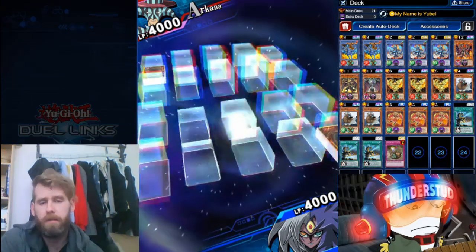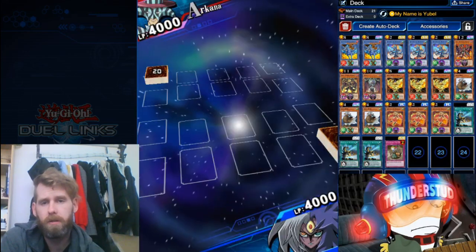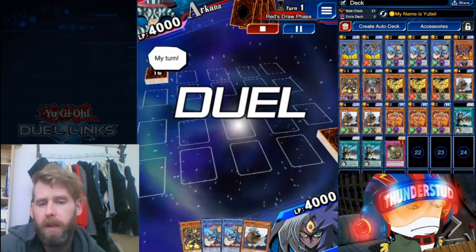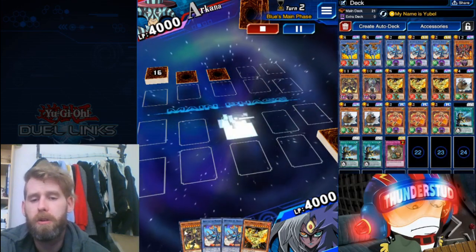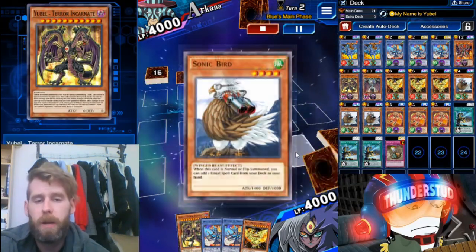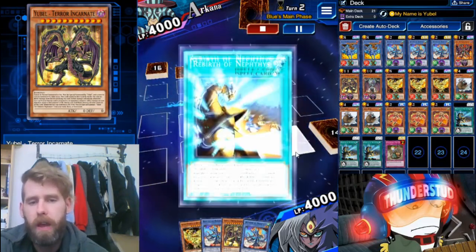But it's definitely capable of going fast, like any ritual deck. So here it looks like we're fighting a Blue Eyes. Trick up your sleeve, but I believe that's not what we're fighting, legit. Another advantage of just using the regular Yubels is we can use them as fodder to summon our Cerulean, because they're so high level, well over the 8 we need.